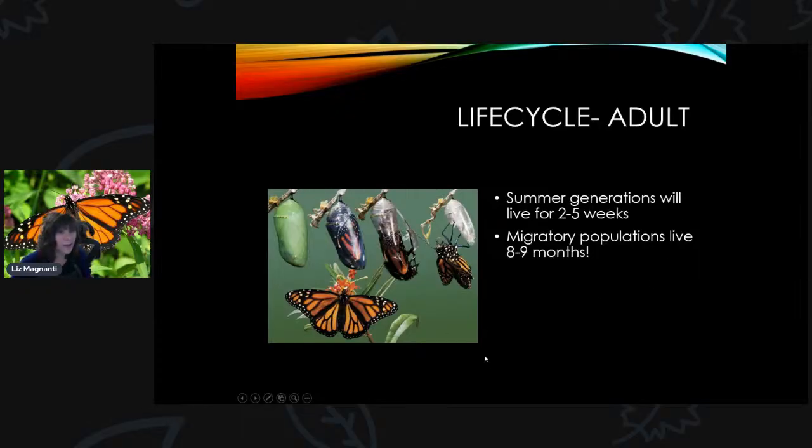They're very, very crumpled up. And the body is quite large and full of blood. They'll start pumping their abdomen that has blood in it, and it'll start pumping into their wings. They'll start to move their wings, and that blood from their body will go into the veins of the wings. The wings start to spread out and stretch out, and then you've got this beautiful monarch butterfly. And they'll usually hang from their empty chrysalis for about 2 or 3 hours so their wings can dry. And once their wings can dry, they will be out into the world.